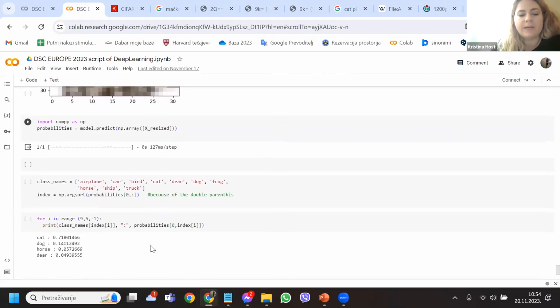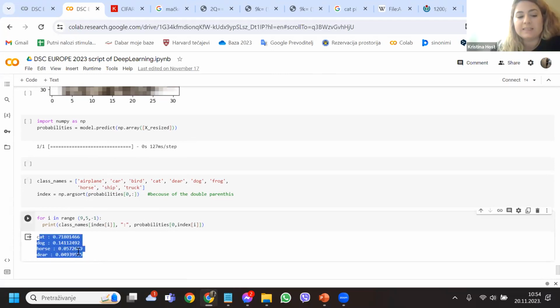After that, we predicted the probabilities for every class, and we sorted the probabilities to have an output like this.